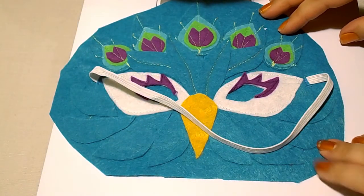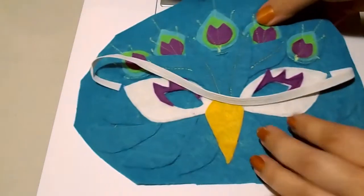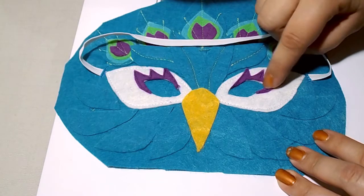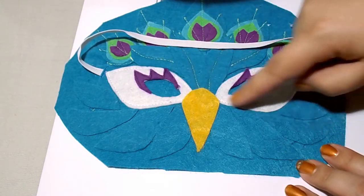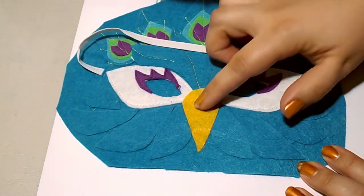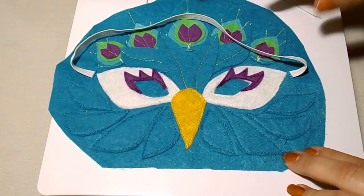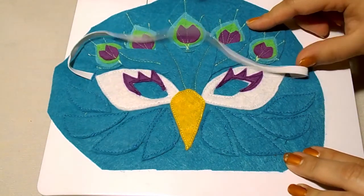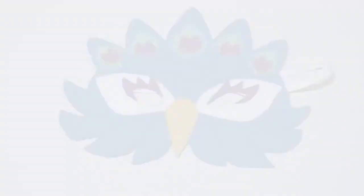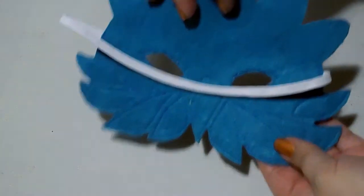Now I've pressed my main mask onto our back piece. The next thing to do is stitch around the eye holes, matching your threads, then stitch all your bottom feathers in a matching thread — we're not contrasting the beak or the lower feathers. With a bit of movie magic the mask is all stitched down and ready for cutting out. I'll cut out my eyes and then cut around the outside, and with your mask now cut out, it's complete and ready to wear.